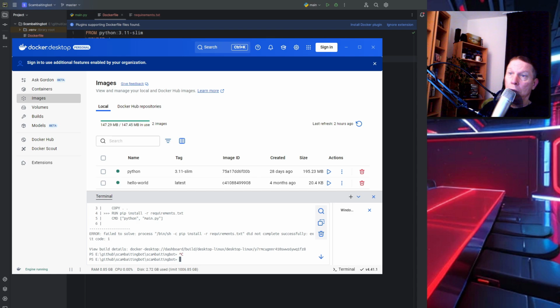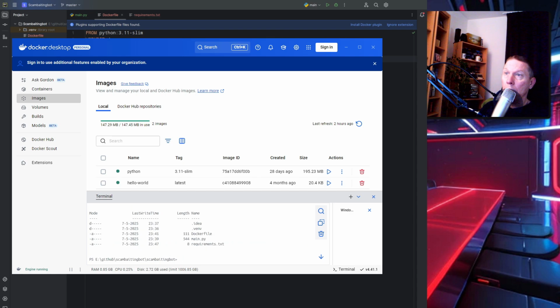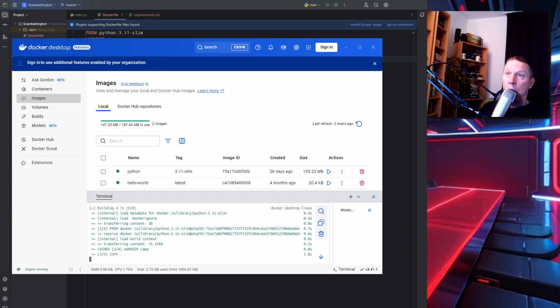Run pip install. Let's take a look: Dockerfile, main.py, requirements.txt. Why is this not correct? Let's do it again. Docker build -t scam baiting bot, space and then a dot. Run pip install -r.